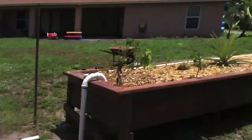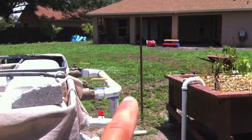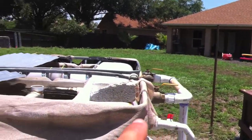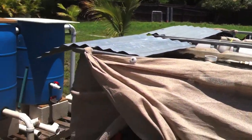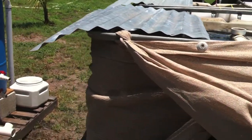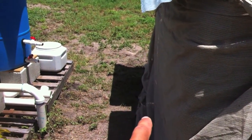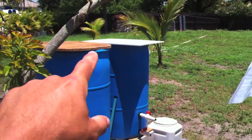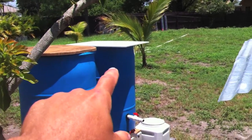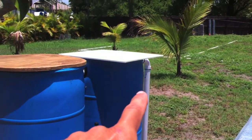Again, everything is 2 inches. Everything from the sump to the fish tank inlet to the outlet flows on the fish tanks. The two fish tank 2-inch lines are flowing together through here, up to here, all 2 inches. The pipe that connects these two tanks together is 2 inches, and the pipe that exits that filter tank is 2 inches.